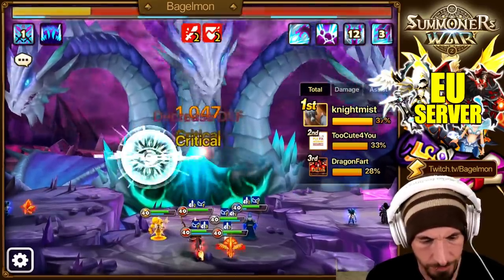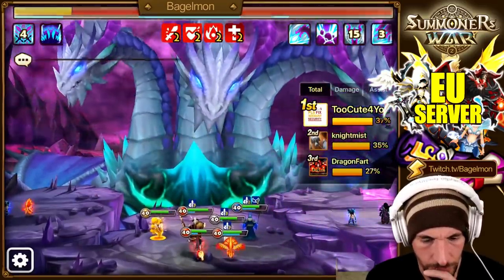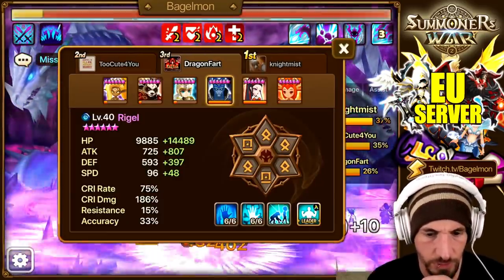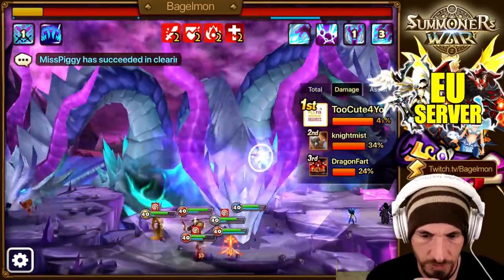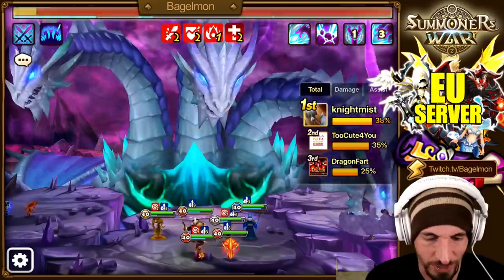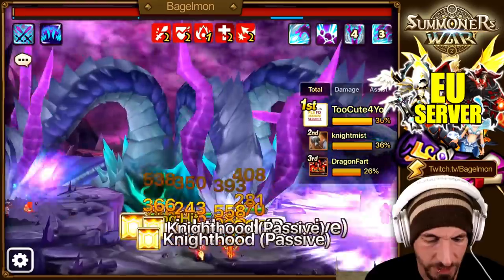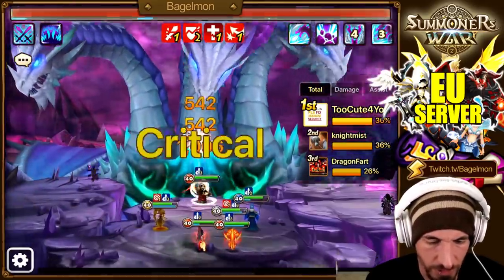He's on a hybrid build though, so he's not all for damage. But look, he's doing a decent amount of damage compared to the other ones. I mean, my overall damage is not as high as everyone else's, but it was 33k. And he's surviving though, which is nice.